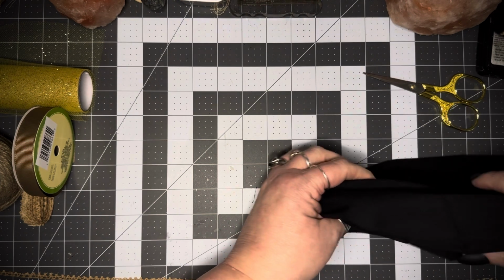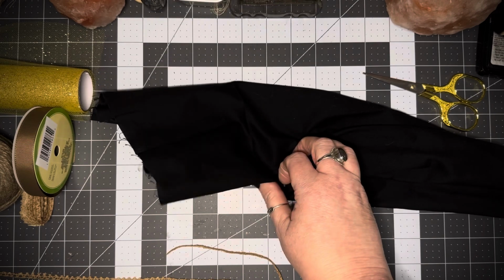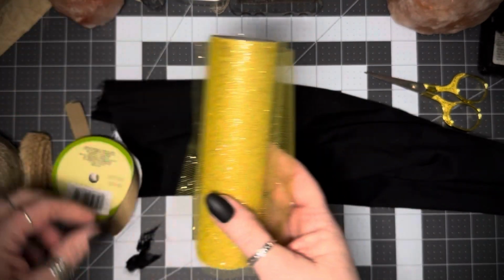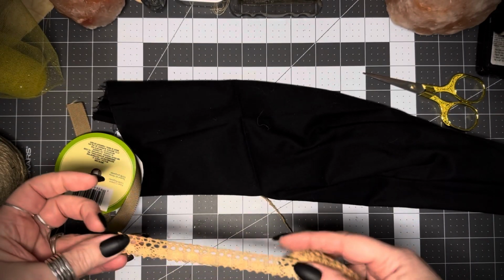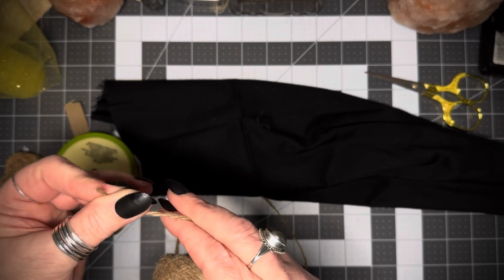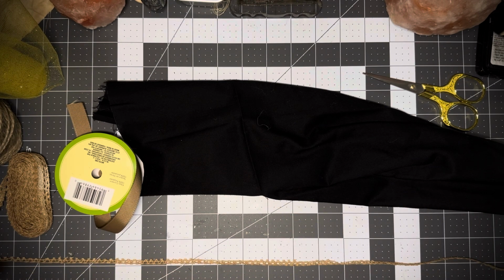I'm just going to make a tassel, and it doesn't take that much material. But I have some black material left over from what I used on my journal. I have some of the Earth Tones ribbon, some of the glitter tulle, and some of this crochet ribbon that I toffee dyed, which is tea and coffee together, and some of the jute cord. I do separate it so that there are two strands from the one on some of the strands. I've already separated those, and those take a little bit of effort to do.